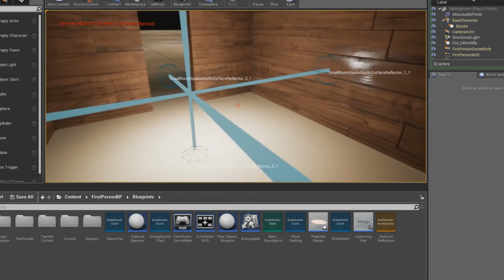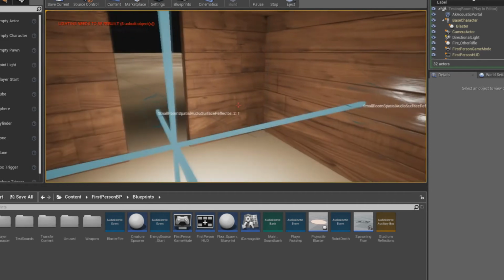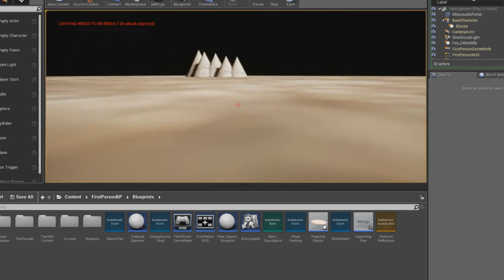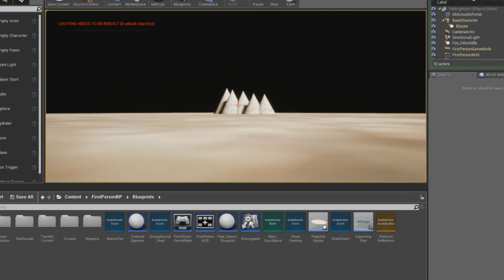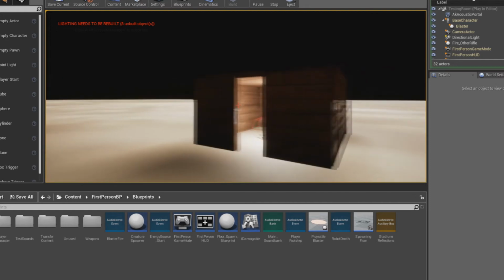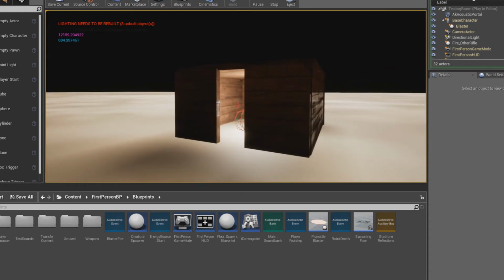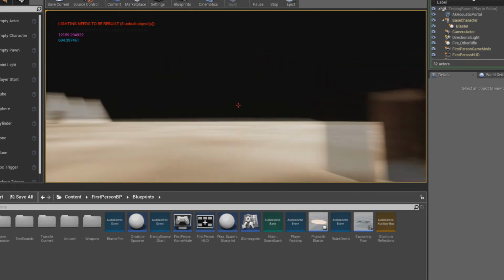Now, another big difference about spot reflectors, and here, let me actually go outside here. You can hear the spot reflector on those mountains. But you'll notice that over here, the remote rifle that I have going is not triggering the spot reflector. Just to prove my point about that.